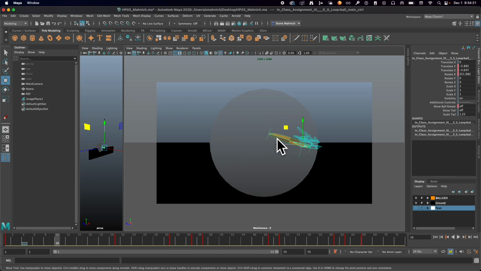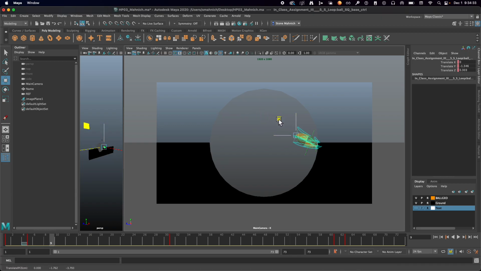I'm actually going to go back to my main control here and make sure that I have that contact pose. So Shift W, I'm going to save that contact pose. So then I can do that squash. Shift W. Because it's going fast, so this is going to happen fast. I'm going to have it stretch out. I think that's the direction I want. It's a little off. I'll fix it. So, right over here.